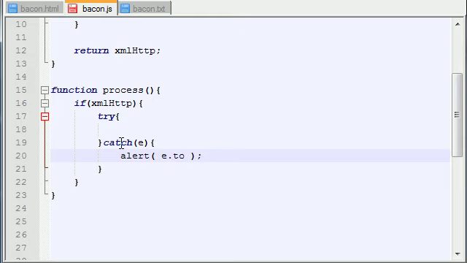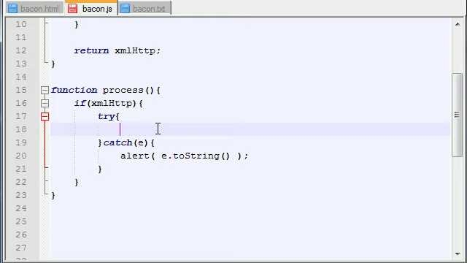E to string. What this basically means is whatever error you have, maybe it says your internet's down, it converts it to a string and shows it in an alert box, which is pretty much like a pop-up in JavaScript. So now that we handled any errors, let's see what we want to try.